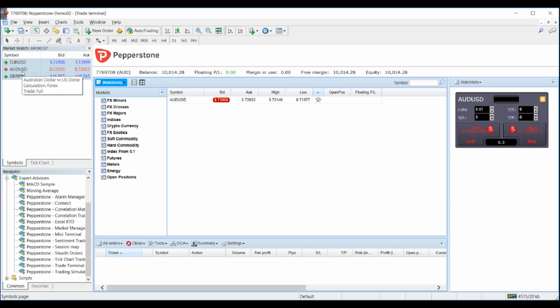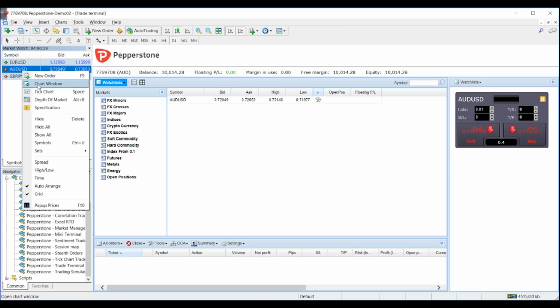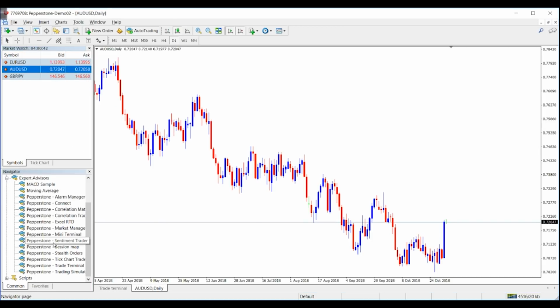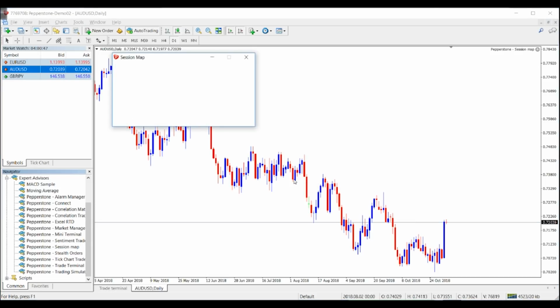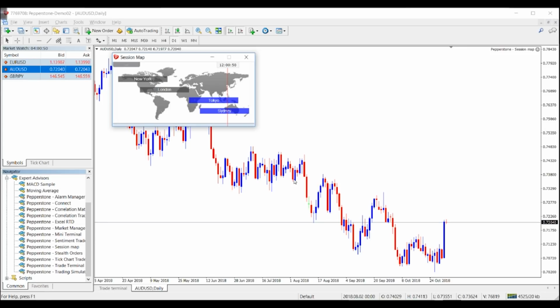I just need to open a new chart just to show you exactly what I'm using. So it's called the session map. You drag it on top of your chart, and what this session map allows you to do is see in real time which session you're trading in, which session is coming, and what are the key market events that you need to pay attention to. So these are color coded. As you can see, yellow is, let's say today we have a construction PMI, but then later in the day we have an unemployment rate. So because this is a very important market event, it's red.